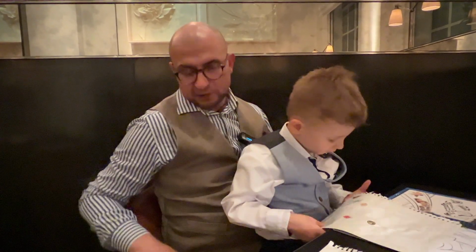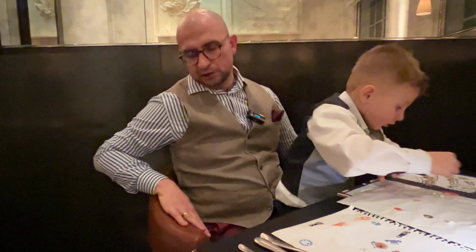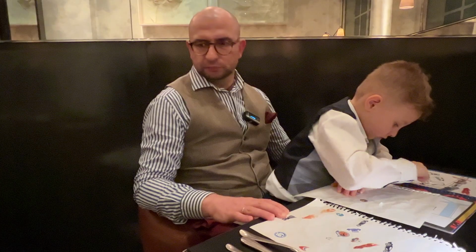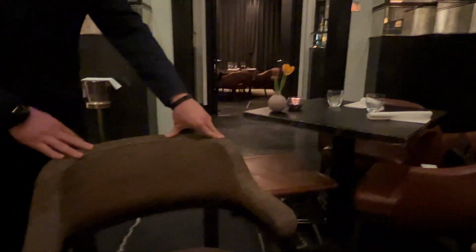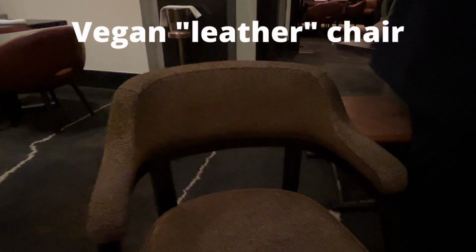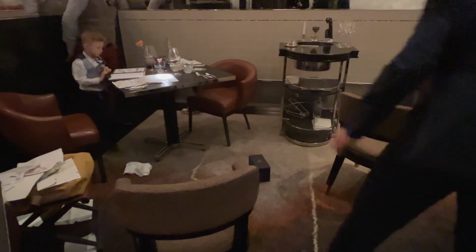These really friendly staff and very sympathetic people here told us that unfortunately the chairs that we are sitting on are leather, so non-vegan, and also the sofas and all the sitting furniture are leather. Oh my lord! Really? I'm sorry that we were not aware earlier. I would have organized it for you. Wow, that's great service. It's nice that you are changing this actually. This is really nice.